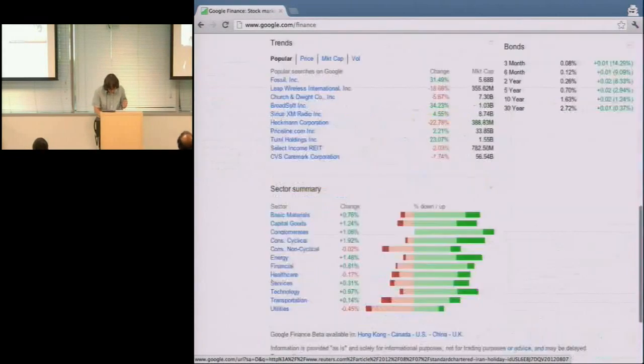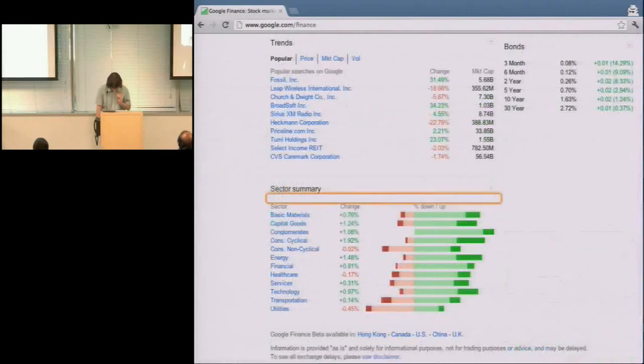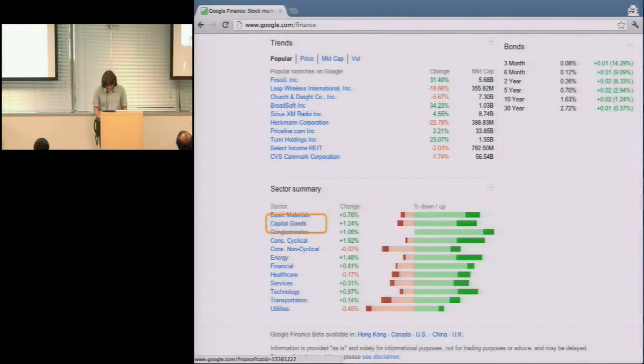Let's try reading a table. Sector summary, 8 sectors have gone up on average, while 3 have gone down. The best sector has been consumer cyclical, changing plus 1.92%, while the worst performing sector is utilities, changing minus 0.45%. For those of you sitting in the back, it's descriptive. It's describing the overall information of the table, and you can also go into the table. Sector. Change. Basic capital goods, link, plus 1.24%. If you want to go through the table, you can have more detailed navigation with regular ChromeVox navigation.